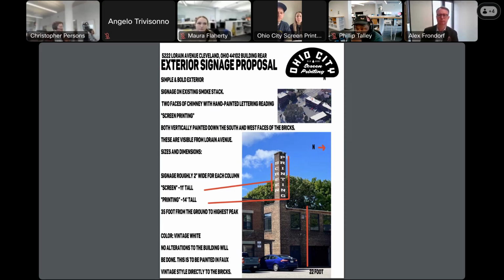Thanks. But I would definitely recommend you test that before you put that up there, because Keim is a tricky finish to get right and to get the look you want. It looks very different in a can than on the wall. So I would try and test that with your installer before you actually put that up on that chimney stack. Thank you.